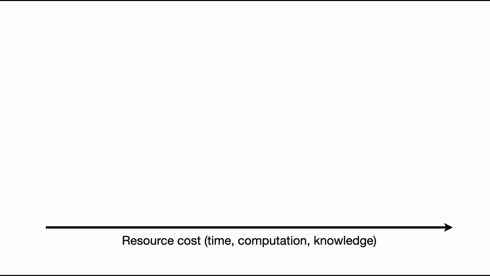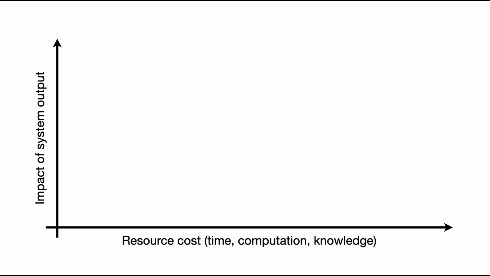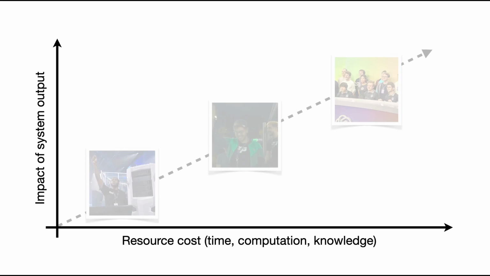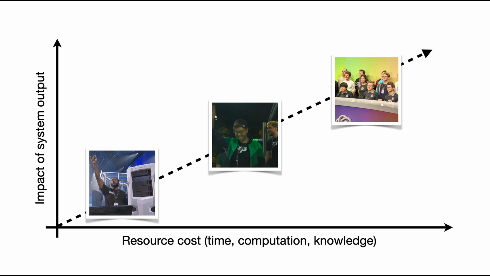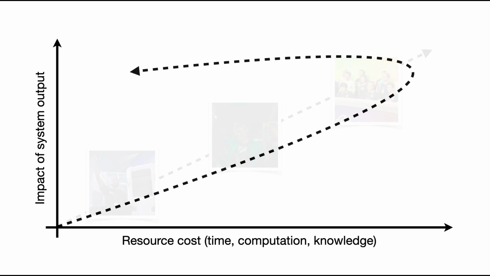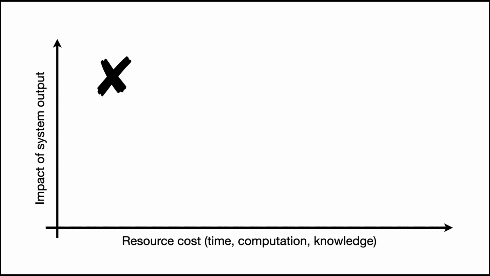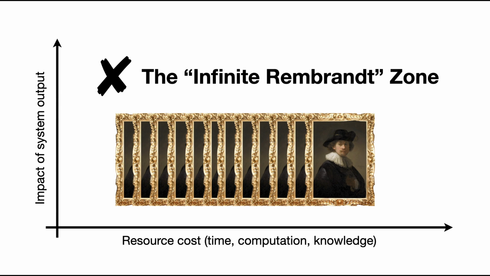We're led to think of technological progress along two axes: the amount of resources put into a system, whether that's time, computation, or something else, and the impact of the output, which again might be in terms of perceived quality, commercial worth, cultural value, or something else. Typically, efforts are made towards reducing the computational resources involved and increasing the impact of the output. So if you can make a spaceship that goes to the moon and costs $10 million, then making it cost $1 million, that's less resources, and go to Mars, that's more impact, is just seen as straightforwardly good. For automated game design, as with many creative domains like art and music, this thinking leads us to focus on what I call the infinite Rembrandts problem, where we imagine the ultimate goal as a system which produces high-quality creative work with very little time or computation.